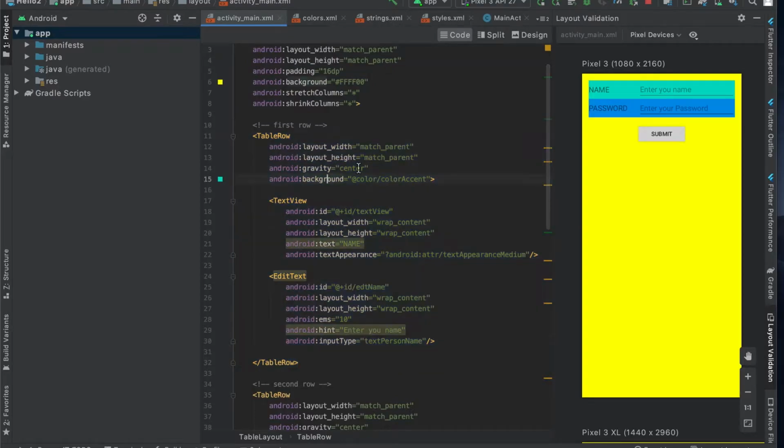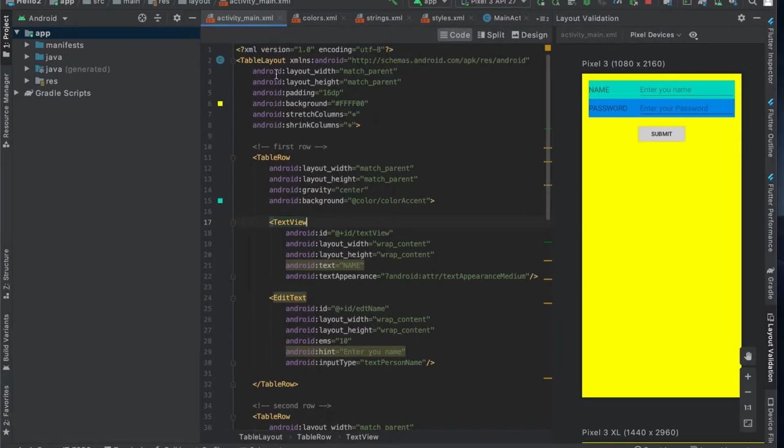In this single row we have the layout height and width. We have set match parent for height and width, so it will cover the whole area, and whatever rows are added on that screen. We have two columns here in a single row. You can see that in our table layout, every table layout has more than one row, and every row has more than one column. A column could be anything, it can be a single tag.